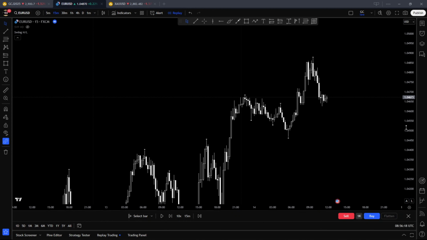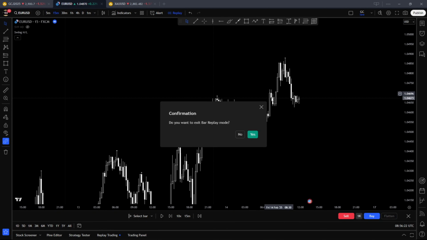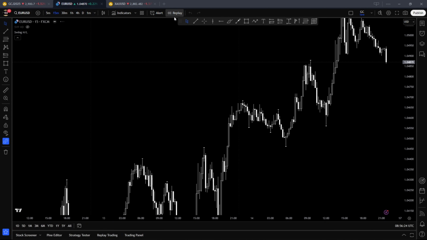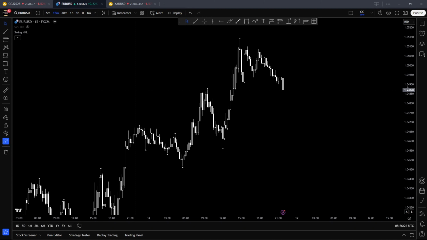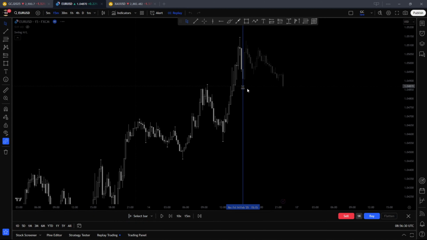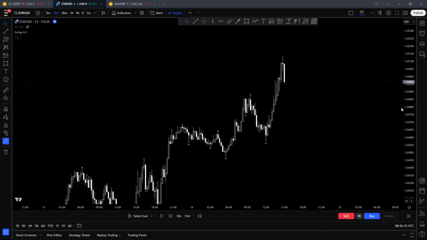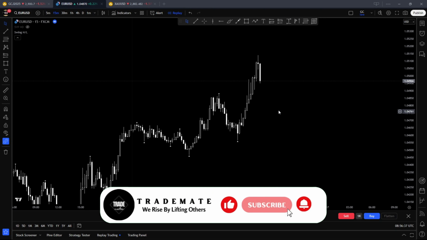Now, over here on the 50-minute chart, Euro USD, of course, this is cherry picked, but this is basically what happens in real market. So yeah, I'm not basically doing anything to impress anybody. Just go and back test it yourself, and then you will see the effectiveness of what I'm teaching you over here.